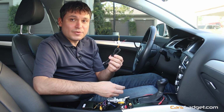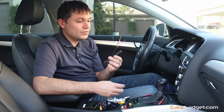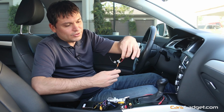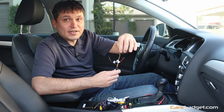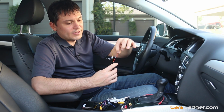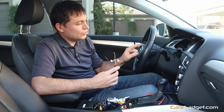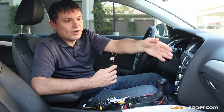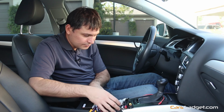You also have a choice with this wire to connect it directly to the fuse box, where you will connect the yellow wire to the fuse where there is constant power. The red wire you will connect to the fuse that has power when you turn on the ignition, and the black wire you just connect to the ground, to any bare metal under a bolt.